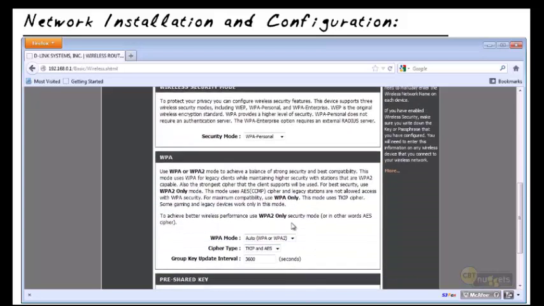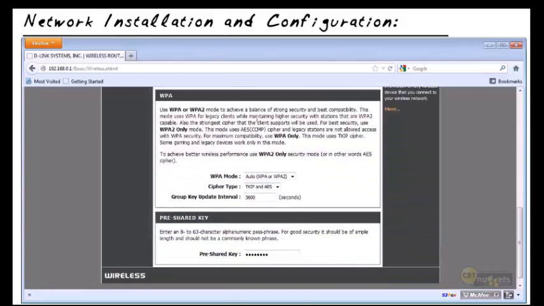Once we say we want to use WPA, it explains the difference between WPA and WPA2, and we'll use WPA2. Oh, look at that. So we can use WPA or WPA2. We can support both types of clients. Let's go WPA2, and let's just go ahead and use WPA. And we can use TKIP and AES. So I'm going to say AES.